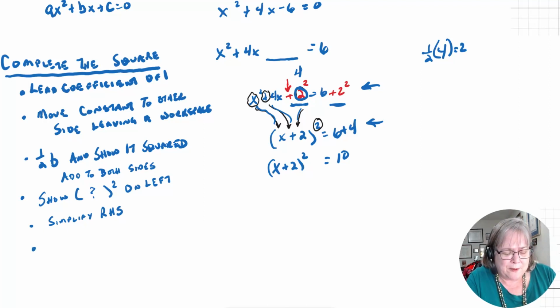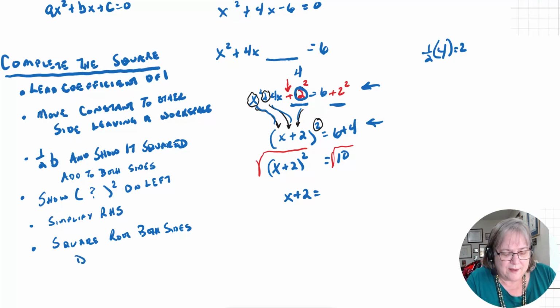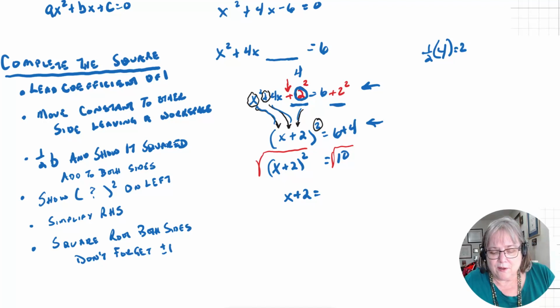Then you're going to use the square root principle. And that's going to take you back to the steps that you learned from the previous video about what to do there, right? So you okay? So we square root both sides. The square root of x plus 2 squared is x plus 2. Don't forget your plus or minus, okay? That's the key. You might even want to put that in a different color or star it or whatever. Don't forget the plus or minus, and you have the square root of 10.